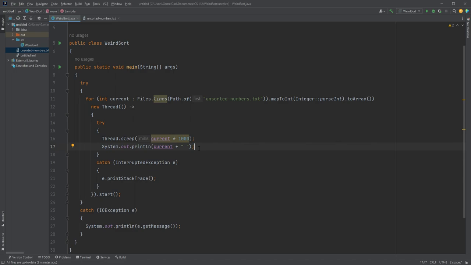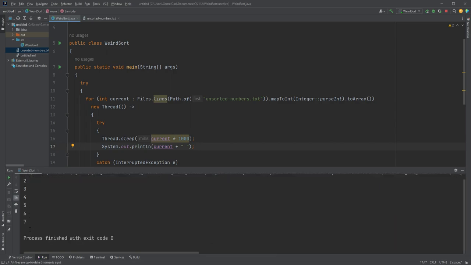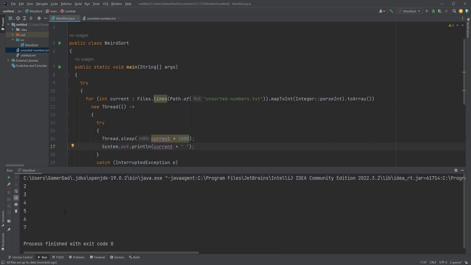So if I run the program again, you'll see that this is exactly what happens. 2, 3, 4, 5, 6, 7. So you see how once the program started, 2 seconds after, the number 2 was displayed, 3 seconds after, the number 3 was displayed, and then in total, after 7 seconds passed by, the number 7 was printed out.